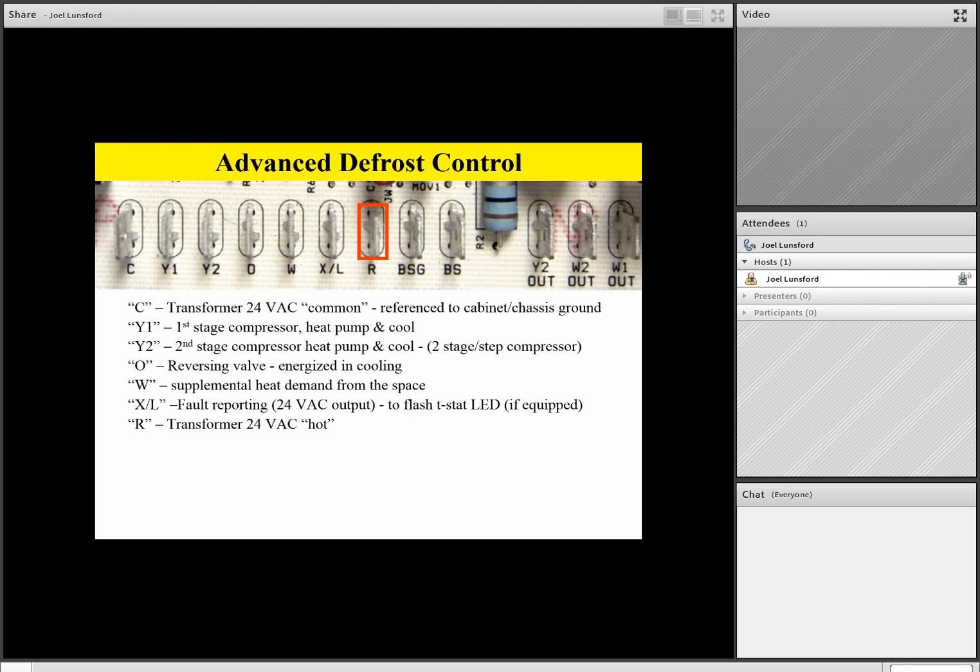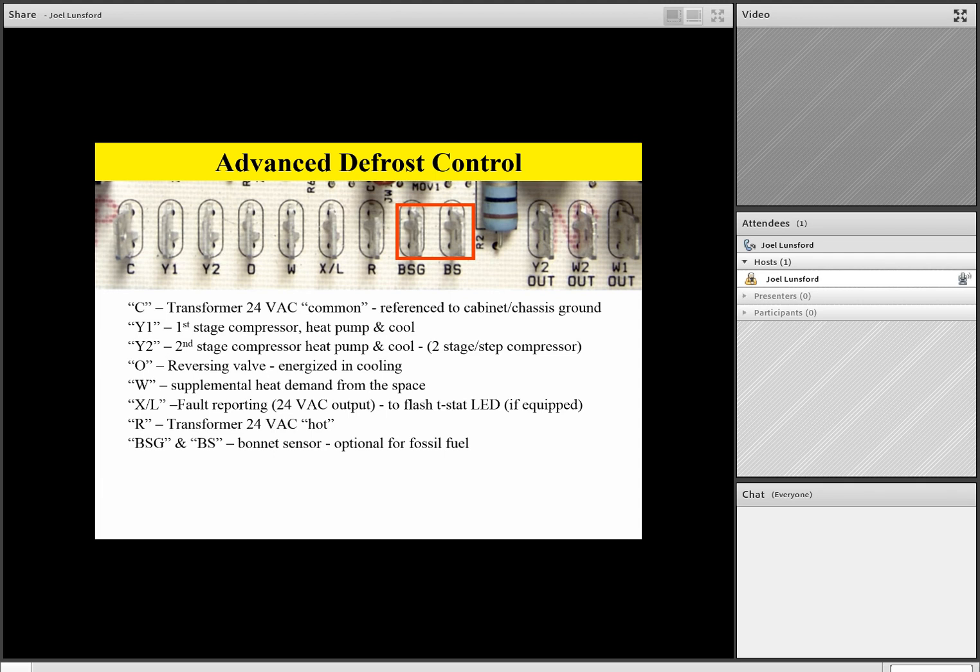The BS terminals, the BS or bonnet sensor terminals, will be used for an optional dual fuel or furnace operation. Now it should be noted, team, the BS or the bonnet sensor is a leaving air sensor that's mounted on the underside of the evaporator coil to monitor the furnace output air temperature. And so this optional bonnet sensor can be utilized for a dual fuel application.